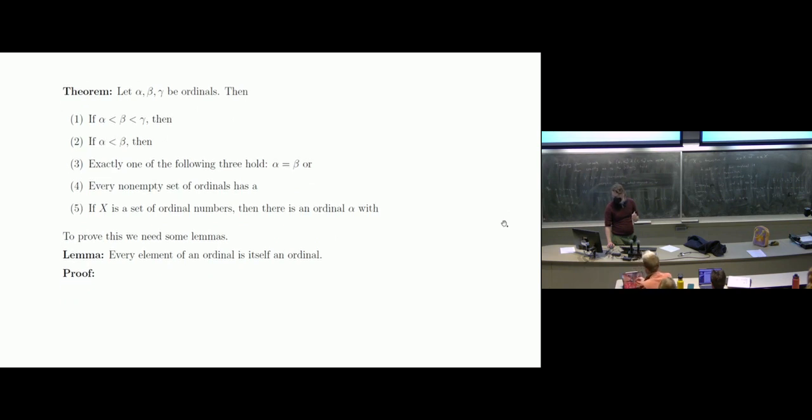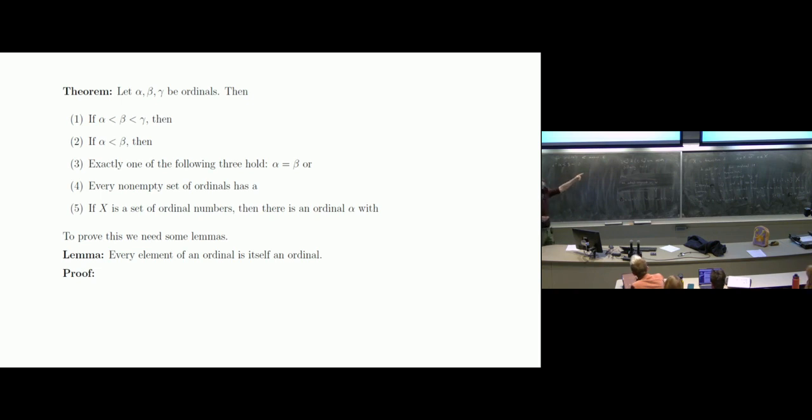So here's the theorem that, again, I don't want to prove because we don't have time, and I don't think it is very fun. But we can write out what the conclusions of the theorem are. Number 1. If alpha is in beta is in gamma, what do we know? Oh, sorry, I've written less than. I better define that. For ordinals, less than means in. As with natural numbers and with omega, I'm going to use less than to be in.